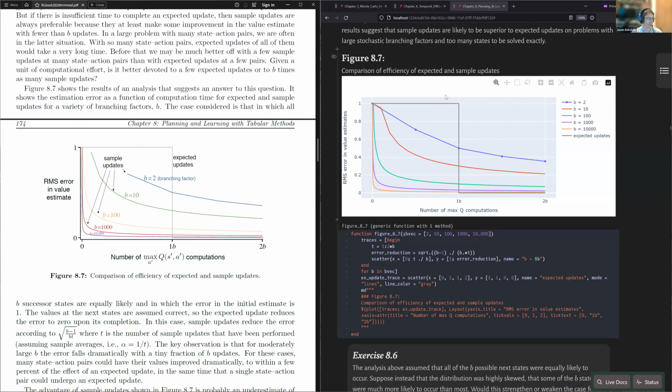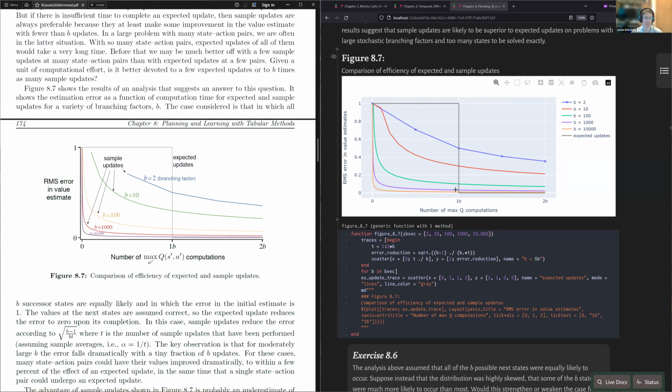So this gray line, or here on this plot, it might be easier to see, is just showing that if we have the time to perform an expected update, which would be B computations, then we'll just do it and get the error to 0. But this would show the case where, let's say, we can only do less than B, like B over 2. The expected update has no error value for B over 2 because it's not done yet. So we would be just the same as if we hadn't done anything. That's why the expected update only makes sense after B updates.